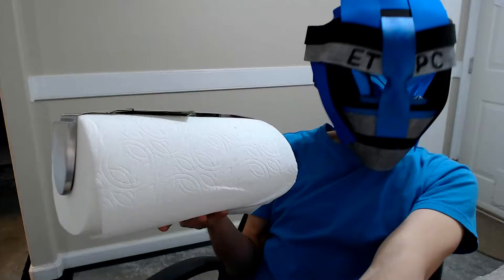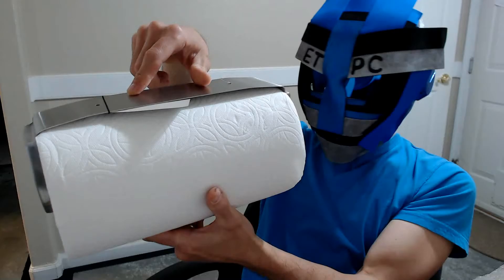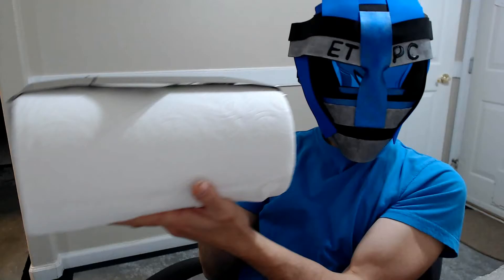I'm going to go get a paper towel to see how well it fits in there. Alright, we're back. This is the biggest paper towel roll I could find — quite a large one. It seems to be kind of snug but able to dispense without tearing, which is good. I still have the screws up here and the other little items, so that might be hindering it a little bit.